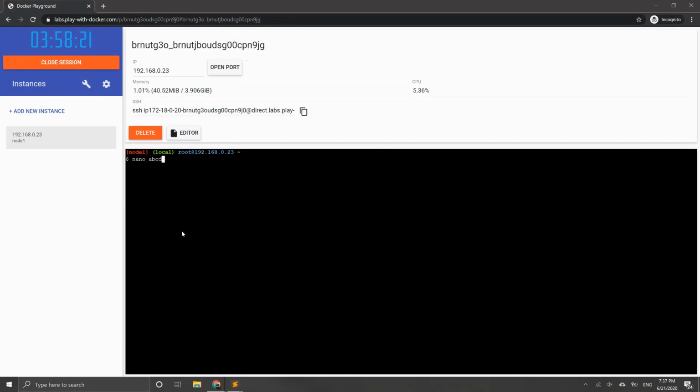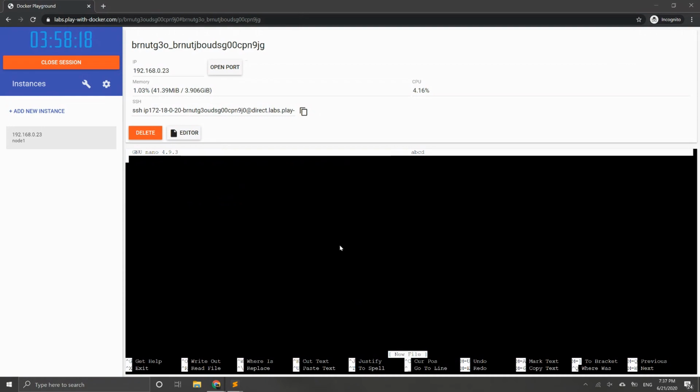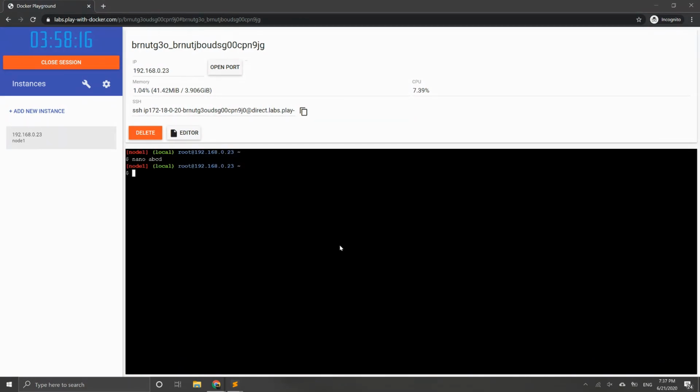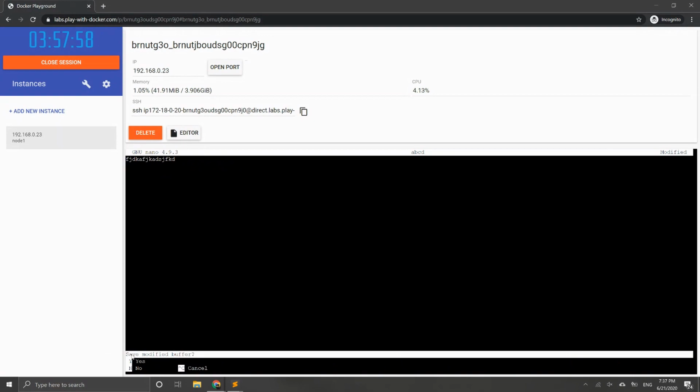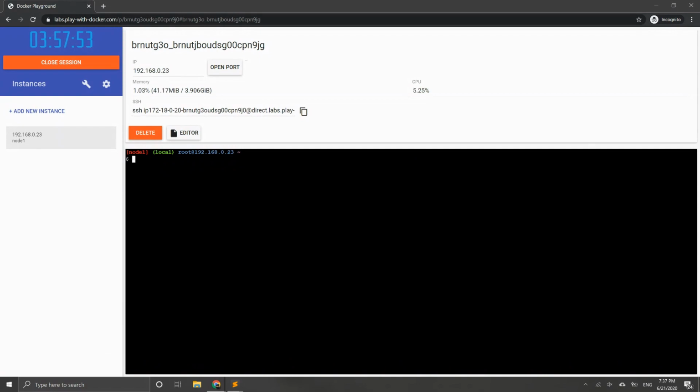So now we can do nano abcd, and boom, we have Nano. To exit out of Nano, you can just do Control X, and it'll take you out. If you have some modified stuff, it'll ask you, and then you can just press yes or no. It's fairly straightforward. If you want the instructions, they're usually written down here. If I type some stuff in and press exit, it says save modified buffer. Yes, no, and I hit no, and it just ignores it and exits anyway. Right, so that's fairly straightforward. I hope you guys are following along.